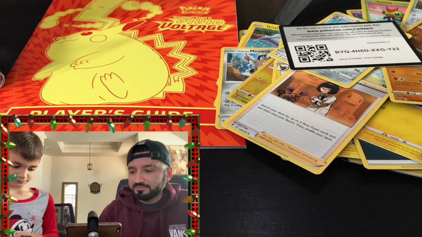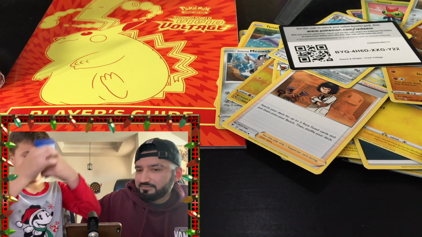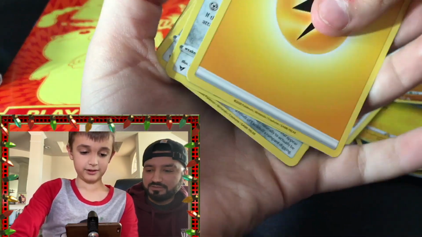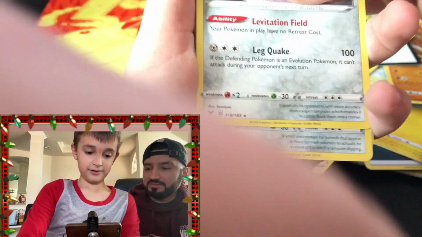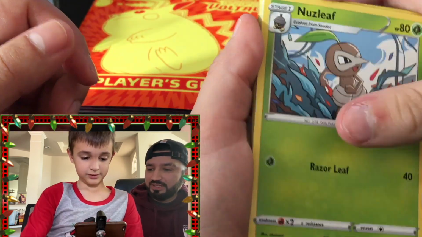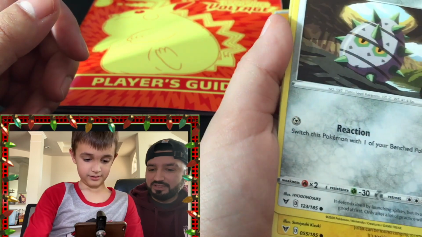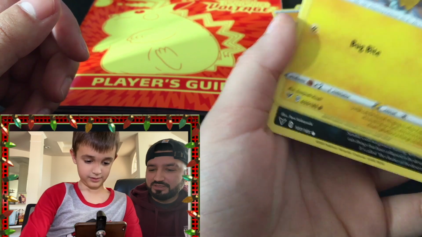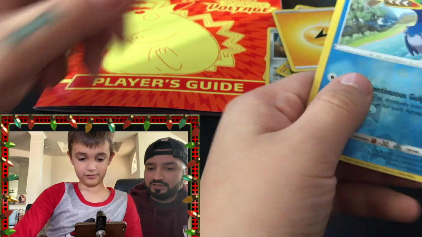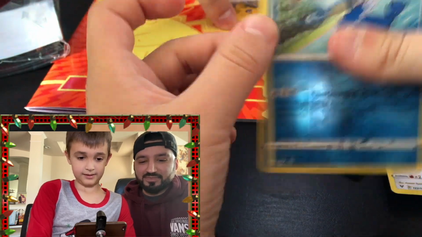Okay, there you go. Yeah, alright, we got electric. Electric energy. Put it down a little more. Nuzleaf. Shuppet, Joltik, Sandile. I think you went over on the... Alrighty.